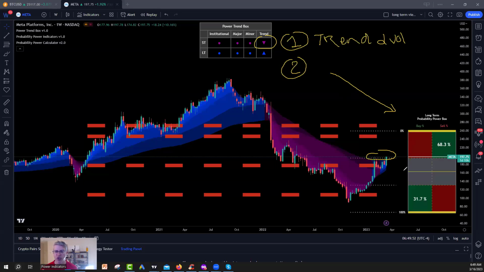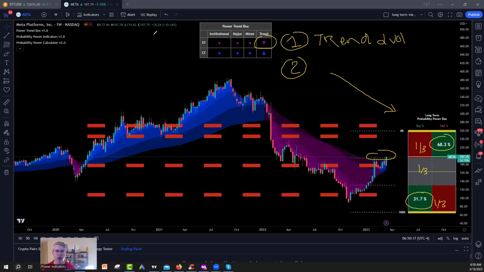Every edge and division, and you can set up your divisions however you want. These are set up right now in thirds, so 1/3 of the box, 1/3 of the proprietary box, 1/3 of the proprietary box, and give you stacks. So here you have a 68% chance of a sell on Meta between the 200 and the 260. Same here, 37% chance of a buy here.